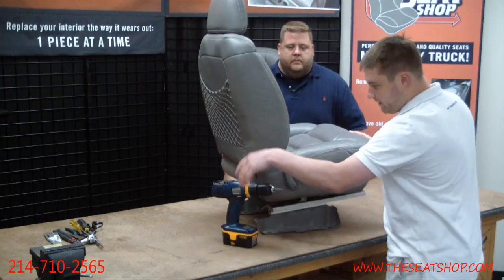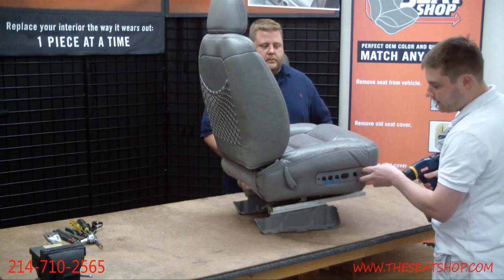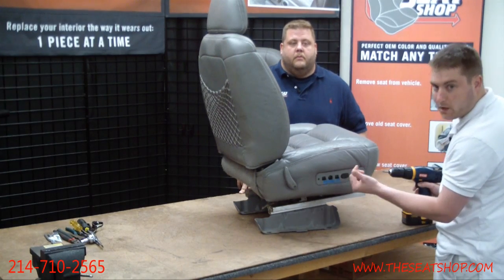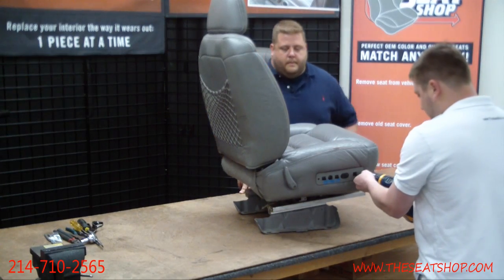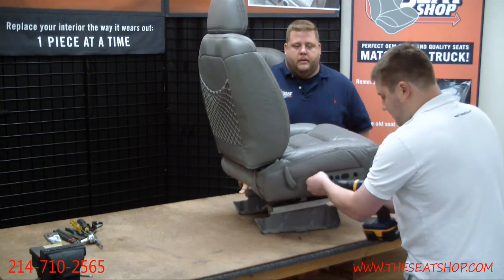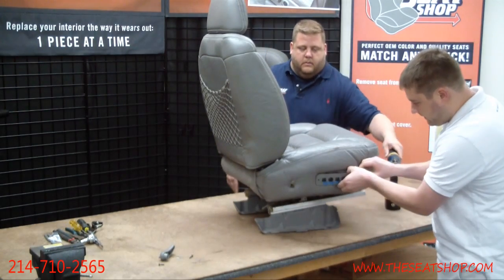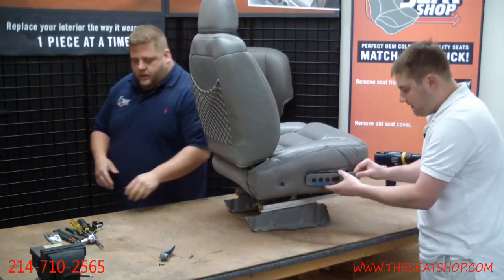Yep, and then once you go on the workbench here, we're going to take off first of all this recline lever right here and the panel on the side. Now this seat happens to be a heated seat, so there are a lot more controls right here. Sometimes it's just going to be one little lumbar control, but either way you're going to want to get that panel off the side. I'm going to take a Phillips bit. Get those 2 screws out. That recline lever off there. Good. Pull this, and behind there, let me see that little flathead.